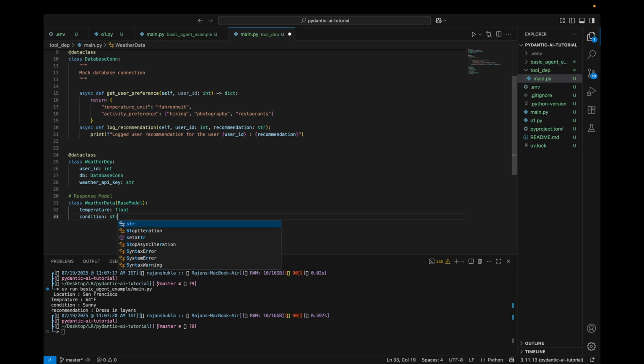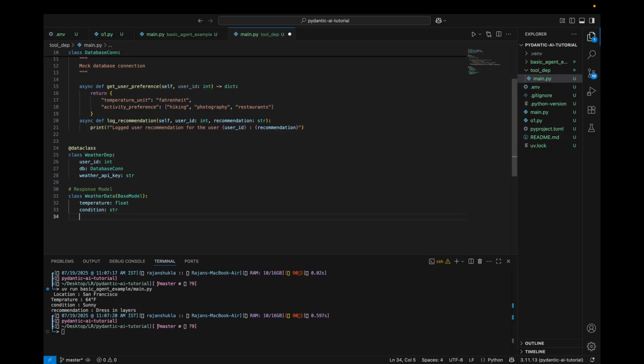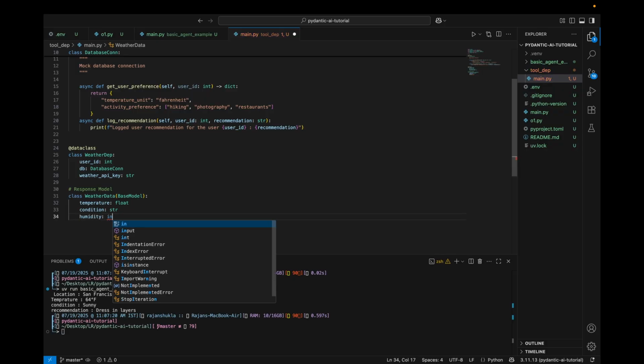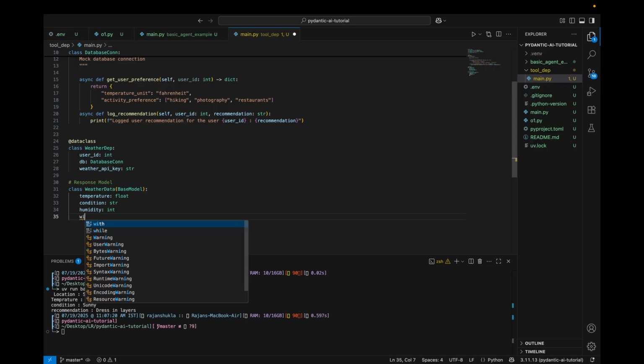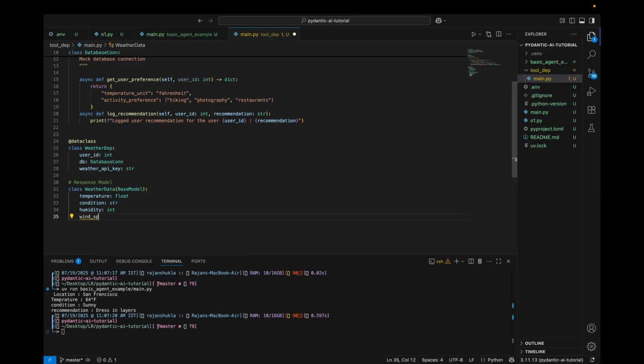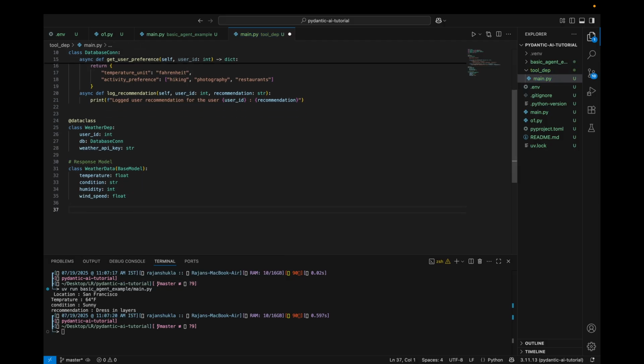Condition is going to be a string value. Humidity is going to be an integer, and wind speed, let's make it a float. Now let's also make a class for the personalized weather response.